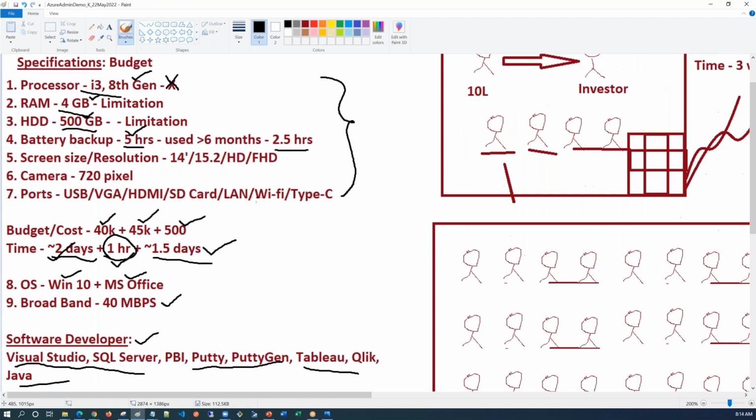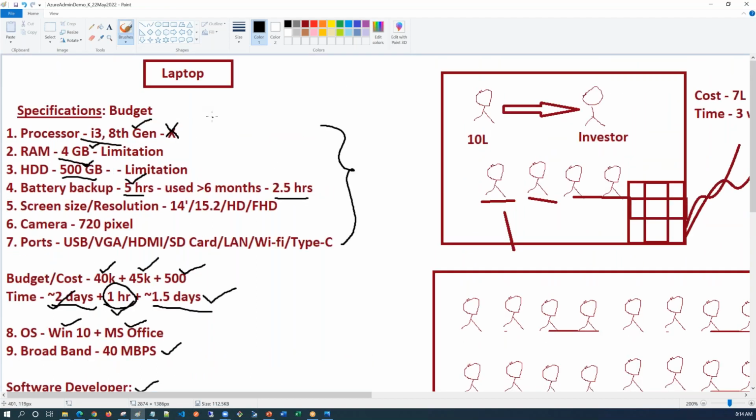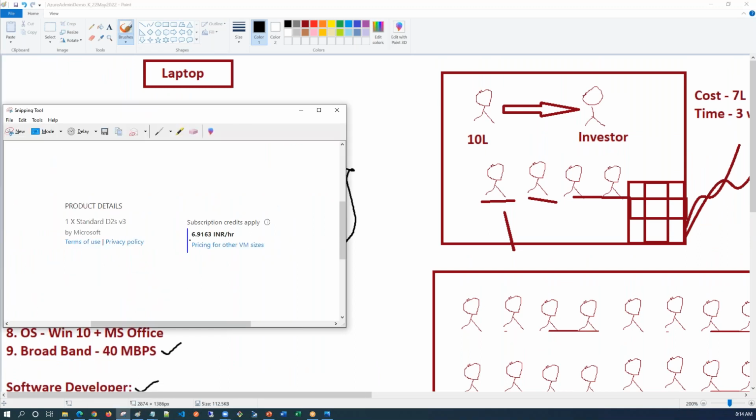So these are the things that you can do with your physical laptop, and if you move to cloud, you can do crazy things within no time. Now I have taken a snippet, right? So will I pay this now? 6 rupees 91 paisa per hour I will pay? No. Did I use the virtual machine for 1 hour? No, I did not use it. I maximum used it for 20 minutes probably. I'll just pay close to 2 rupees or 2.5 rupees. That's it. I don't pay this much to Microsoft.